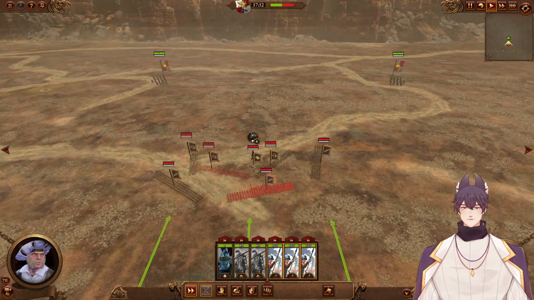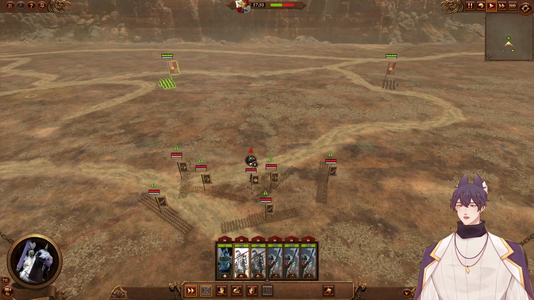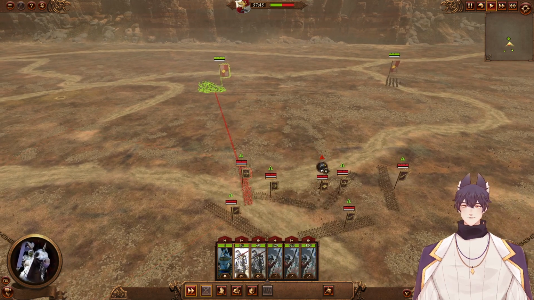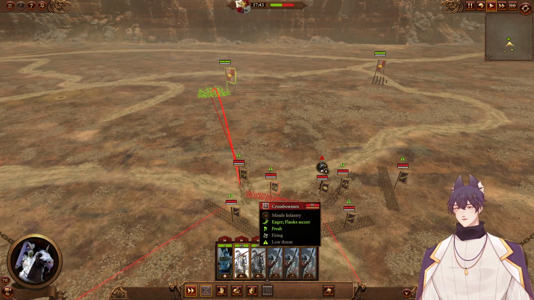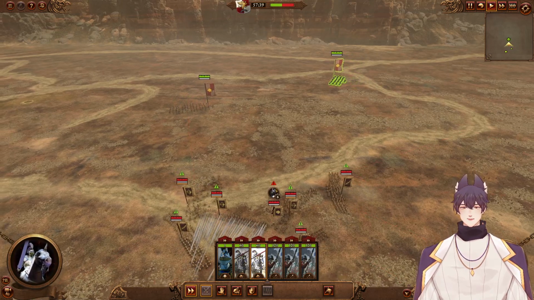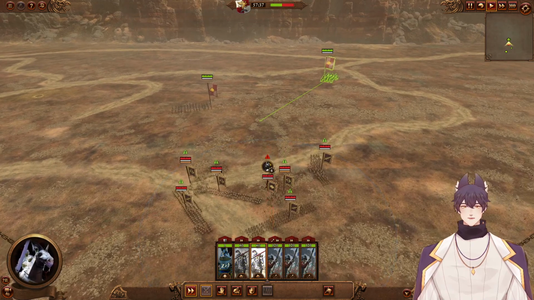And now, as my units are getting closer, I don't want their archers to fire at me. So what I'm going to do is I'm going to command my cavalry to attack the enemy. To do this, I simply left-click the unit, and much in the same way I ordered it to attack, I'm going to just right-click on the enemy unit. Now I'm going to do a little bit of adjustment here to try and make sure that my units can get around the enemy.